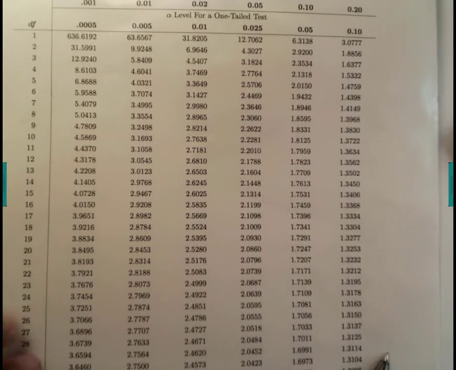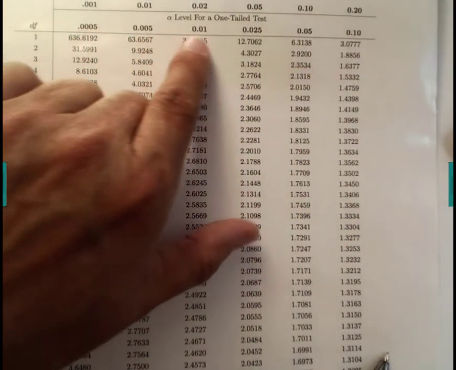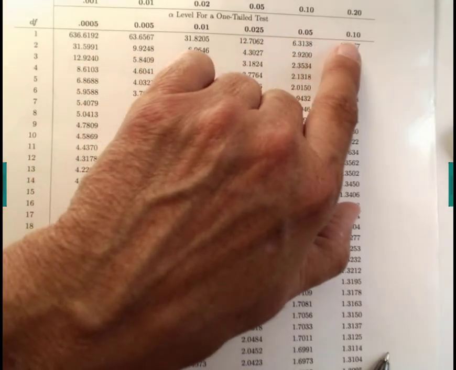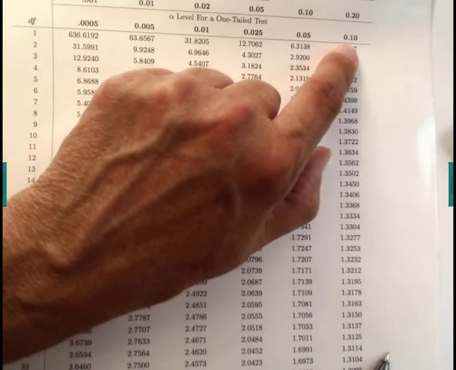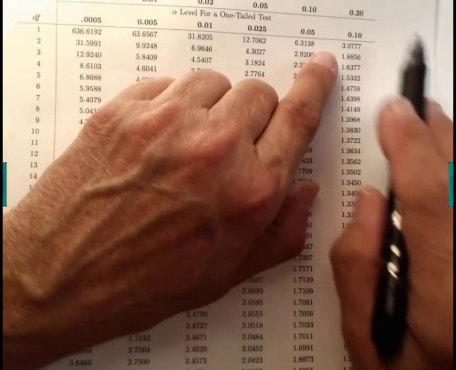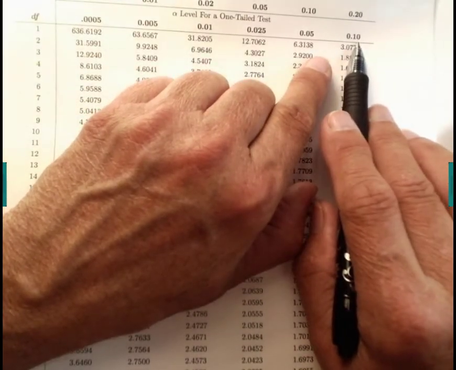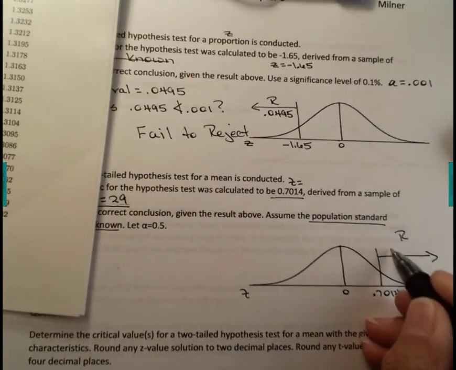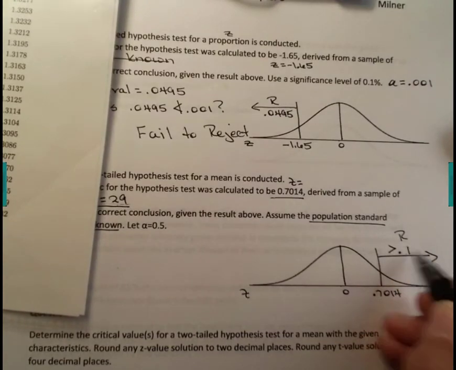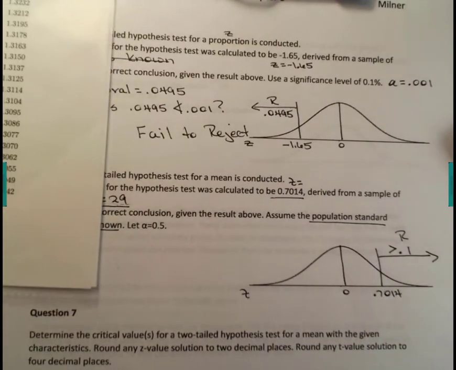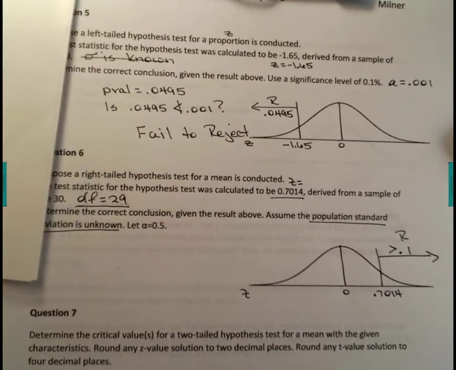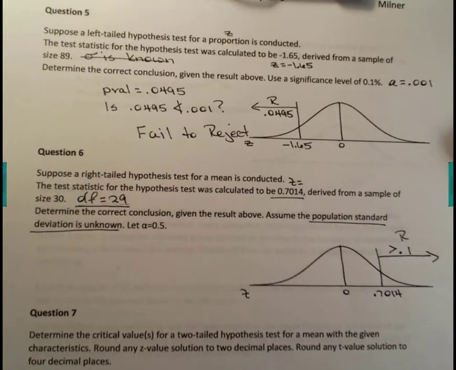Therefore, when I look at my one-tailed test, these numbers are getting bigger, aren't they? These areas are getting bigger as they go to the right. All I can say for certain is it would be bigger than 0.1. I know that's where it would be. So it's going to be greater than 0.1. I don't know how big that area is exactly. I can find it exactly if I want to go in and do it with a calculator, but this is good enough. Greater than 0.1.